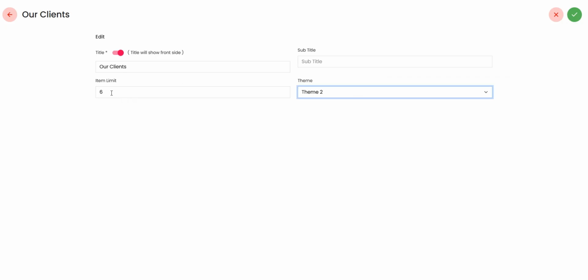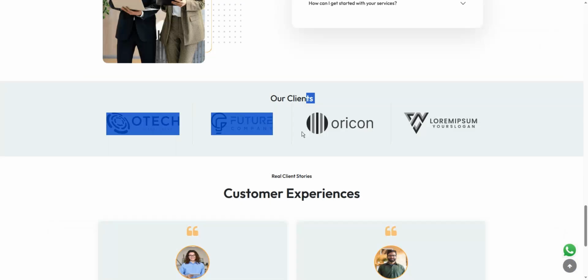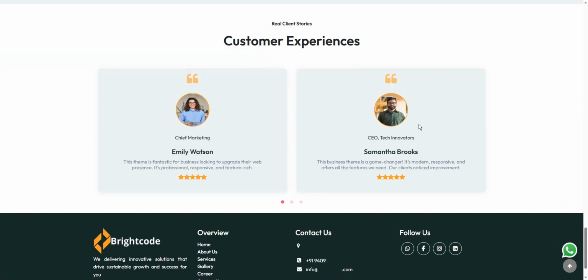Over here also item limit is there, so how many logos you want to display first on a website, you need to enter item limit, and once you enter the item limit, that much number of logos will be displayed over there, and after that, to see other, customer need to click on view more button to check more logos, means your customers. So as per your requirement, you enter item limit also, and by clicking on submit button, your changes will be applied. So as per your need, you can update your client section also.